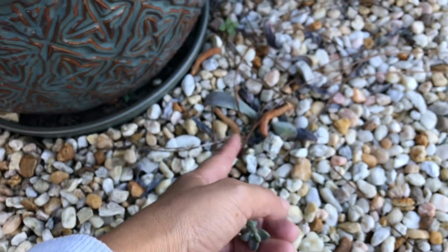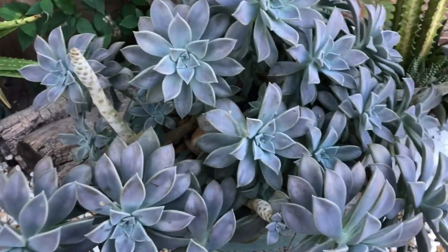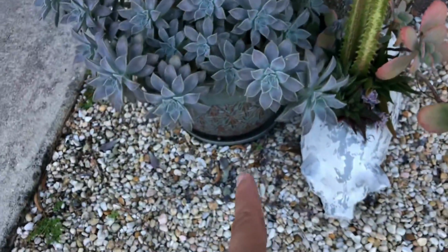And it does not get any direct sunlight here at this time. In the summertime, it will get more sun over here. Right now, it does not. It's just a lot of bright light. This plant, currently right now, is just getting a lot of bright light on this side of the house. So yeah, I wanted to show you that.